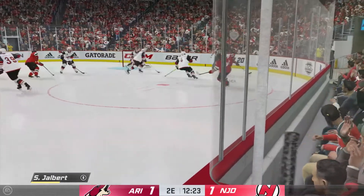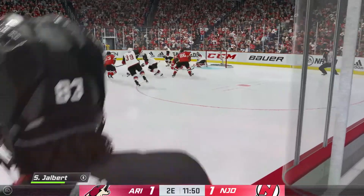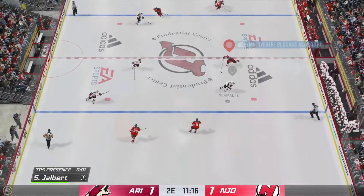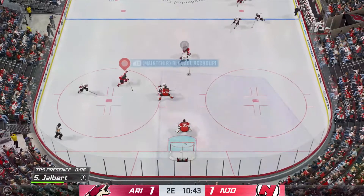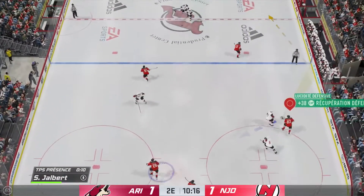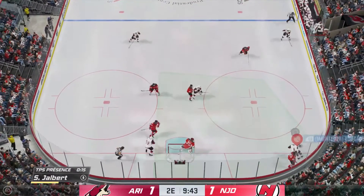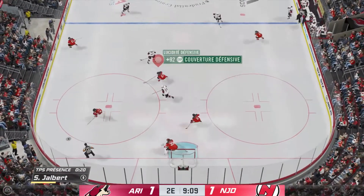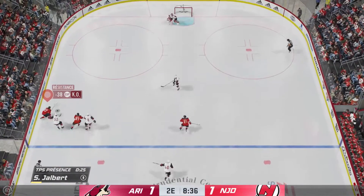Here's a short pass to Hughes. They've totally controlled the puck here on this shift — now they've worn the opposition down. Eventually, you get a scoring chance, or they take a penalty. Feeds the puck to Schmaltz. They've got numbers! Looking to make something happen along the boards, and he easily stops that one. New Jersey's got a hold of it against the wall. Picks it off! Here we go! Lucks the puck into the offensive zone corner. Here's a chance — stopped by the goaltender. Right from the most dangerous area on the ice, the goalie flashes the glove. That's an arrogant stop.